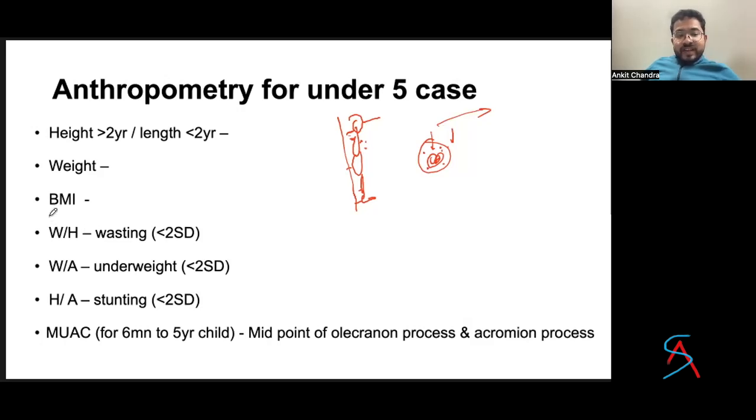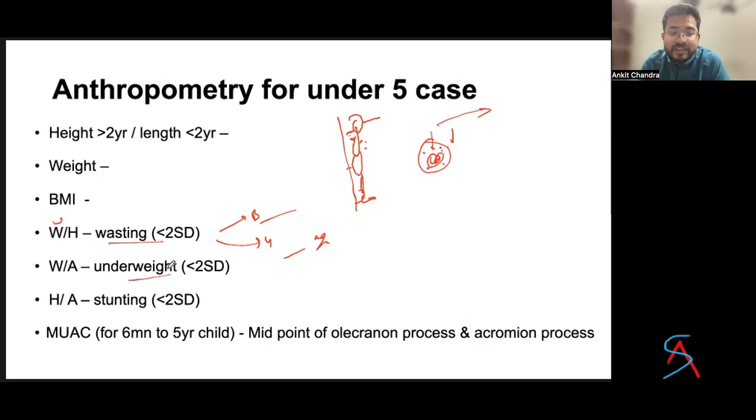You have to understand weight for height, which tells you about wasting. If it is less than 2 standard deviations, you can download the charts from the WHO's website. Height for age will be gender-wise, for boys and girls, both will have a separate category. Make sure you download the gender-specific and age-specific charts. Weight for age, if it is less than 2 standard deviations, will tell you about underweight or not. Height for age, if it is less than 2 standard deviations, call it stunting. If it is less than -3 standard deviations, then we call it severely stunted.